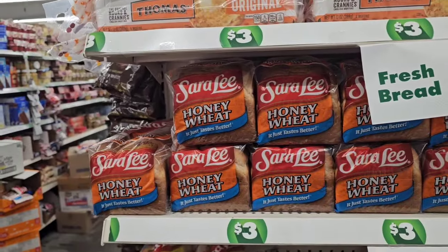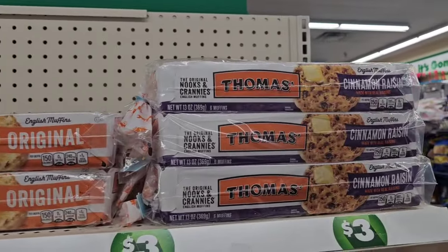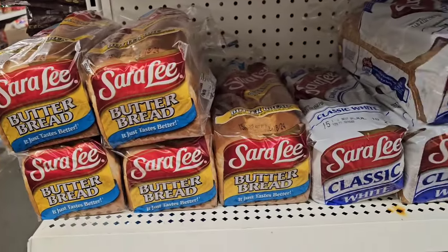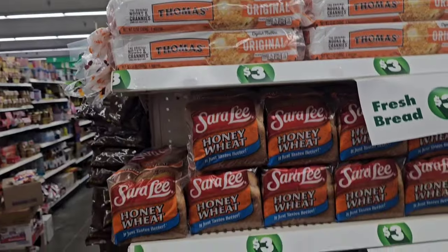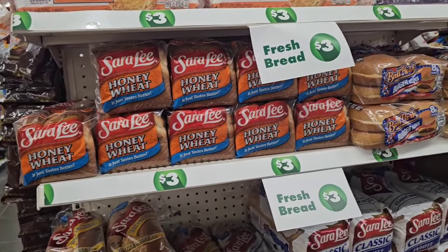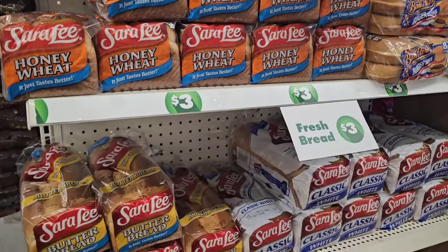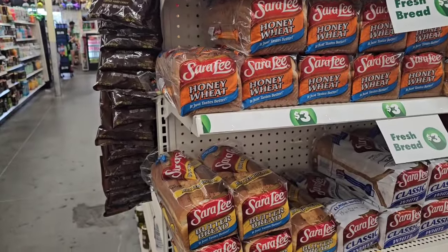First local location where they have the Plus brand-name breads for three dollars. They have Thomas English Muffins in plain or cinnamon raisin, Ball Park burger buns, Sara Lee honey wheat, Sara Lee butter bread, and classic white. I've seen this on the road on vacation in Florida, but now it's local. Be on the lookout if you're interested — bread is expensive and everything has gone up, but sometimes in the supermarket you can get a decent deal or a sale, two for three or two for five.